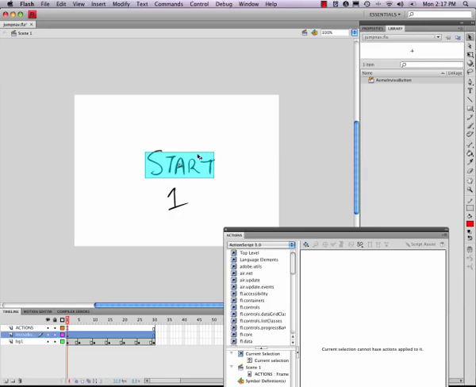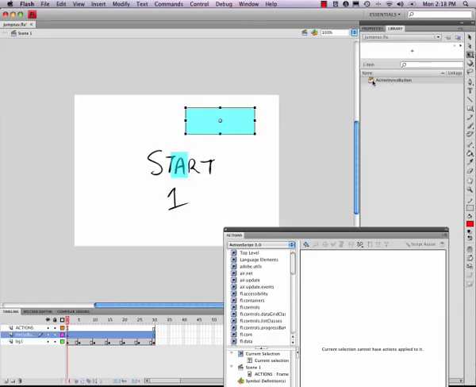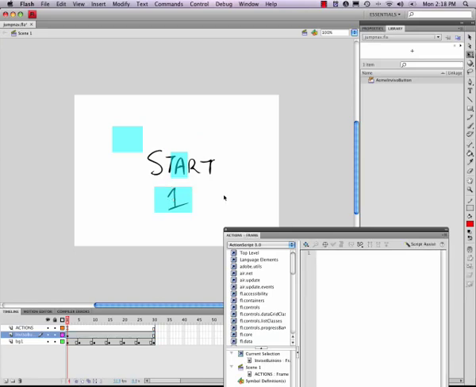So we can keep using instances of the Acme Inviso button, and we can resize them at will. And each one of these, we can have several. We can just keep dragging copies of this out onto the stage and resizing them accordingly to fit areas that we want to be hot. So I'll show you what we're going to be doing with that invisible button in the next video. But that's the way you make an invisible button.